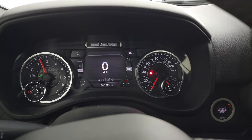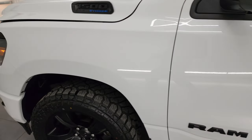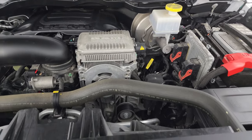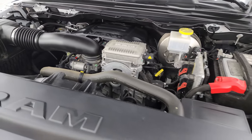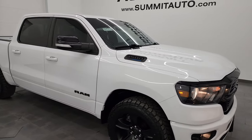Starts right up — no check engine lights or anything like that. I'd personally like to thank you for checking out the video today, and hopefully from this HD video you've been able to verify the quality, condition, options, and cleanliness of this truck all the way around, inside and out. All the lights are working nicely. Under the hood we have the 5.7 liter V8 Hemi engine — you can see the big square on top indicating the e-torque assist. The engine bay is very clean and runs very smooth. Once again, this truck has been fully safety inspected by our service shop, has a fresh oil and filter change, and all fluids have been checked and topped off. This truck is 100% ready to go.